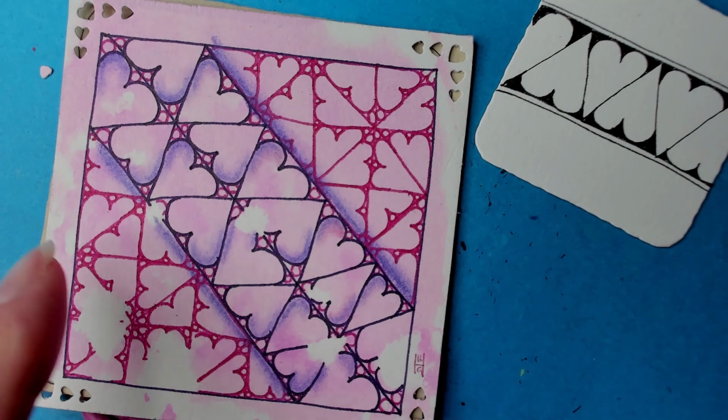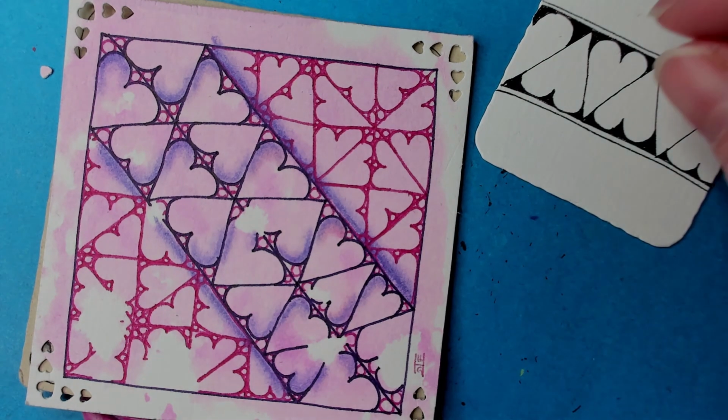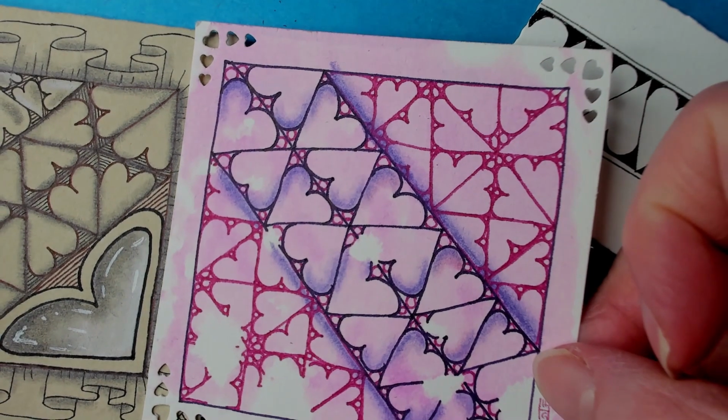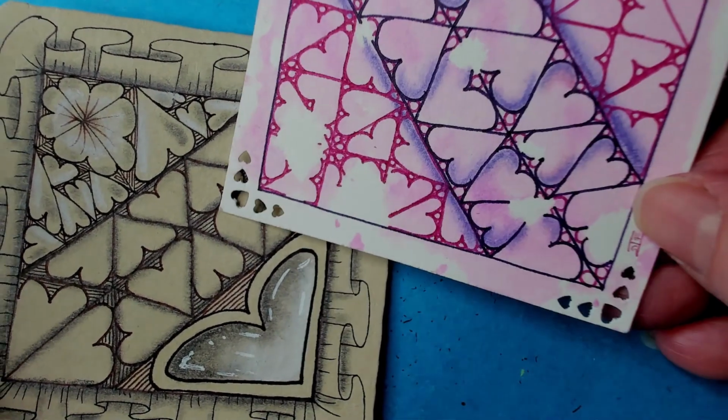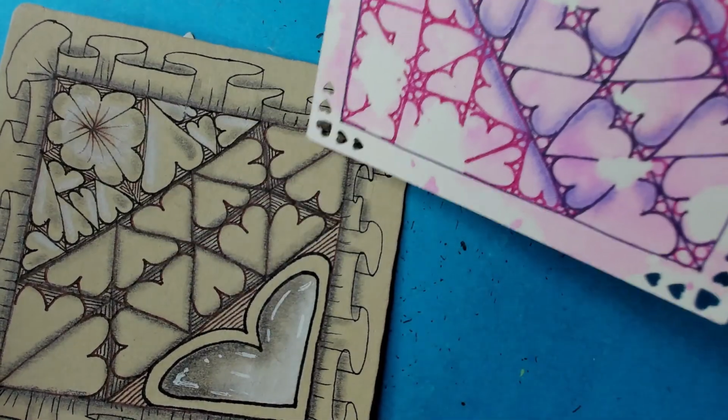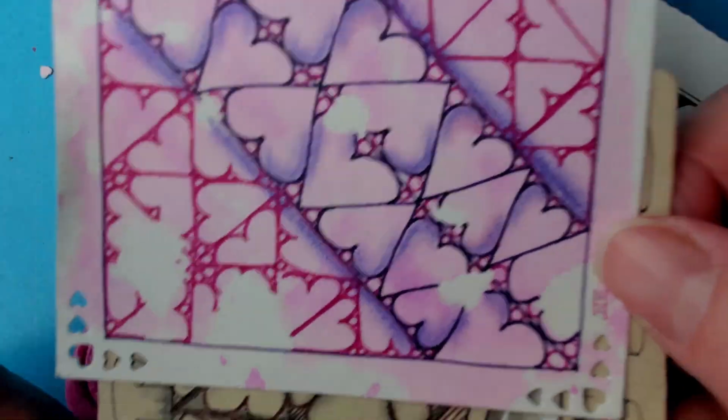Because I put orbs in these ones because I thought that would look cool. All right. So as you can see, lots of fun to be had with it. It can be a fill-in. It can just be a border. I mean, it doesn't have to be, it could just be one wide border. Whatever you want. It's so fun.